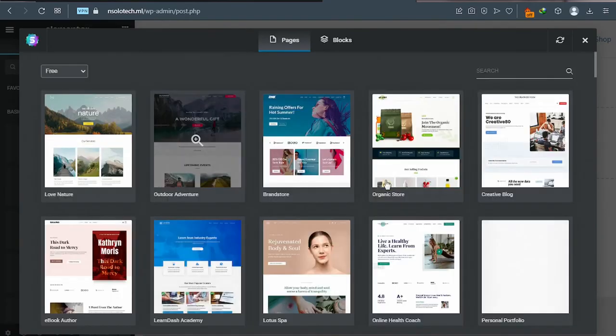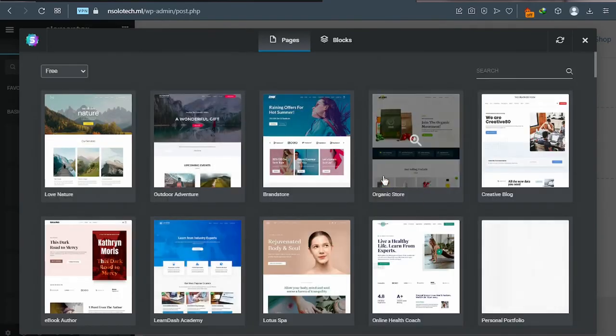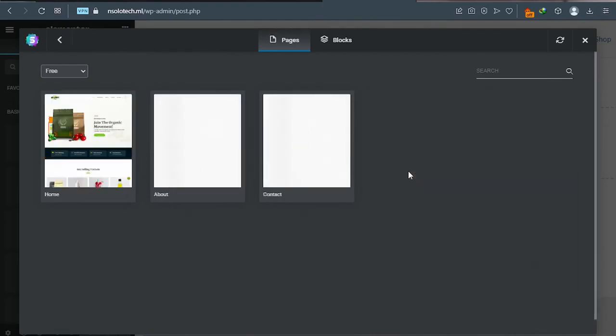In my case, I want to use organic store, this one. So I'll just click on it. And also note that we will not be fully customizing it. I'm only going to show you how you can import them onto your pages and then arrange your menus.